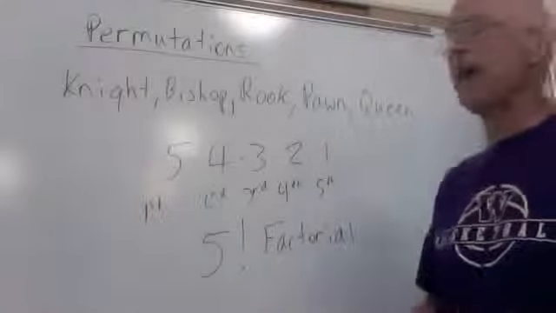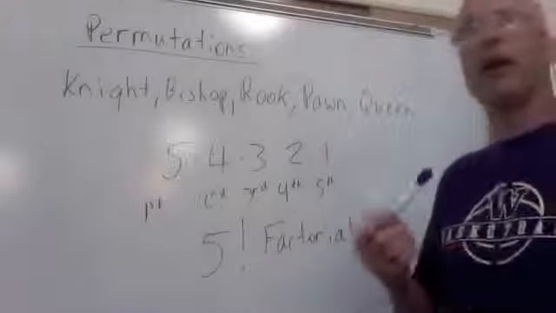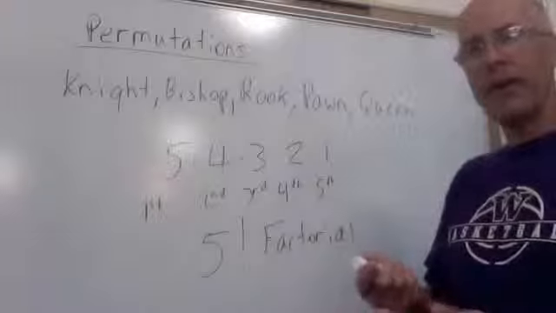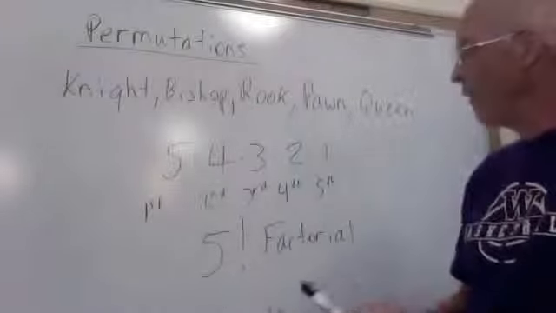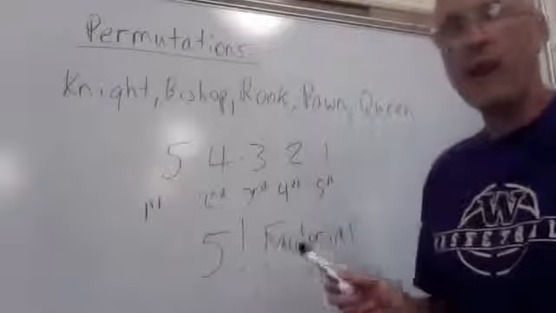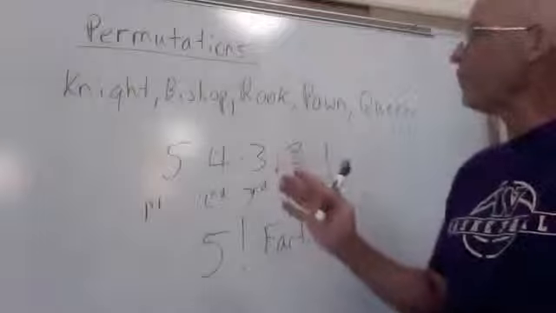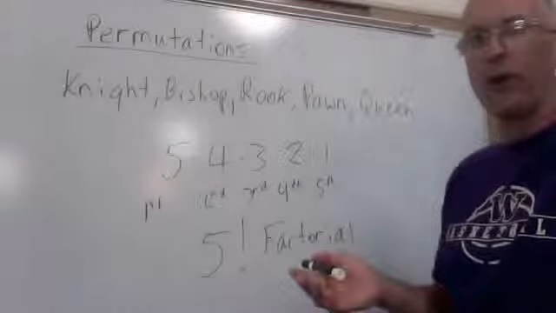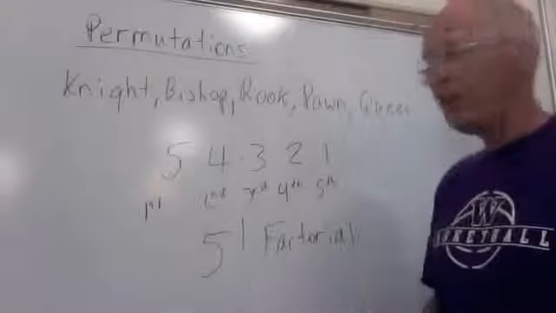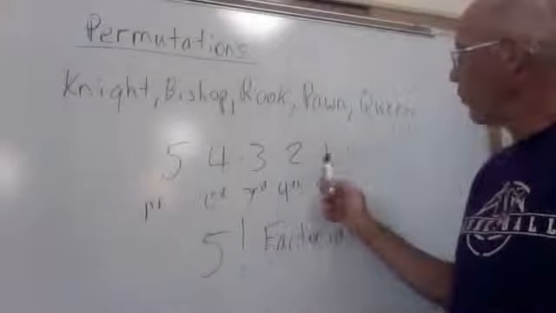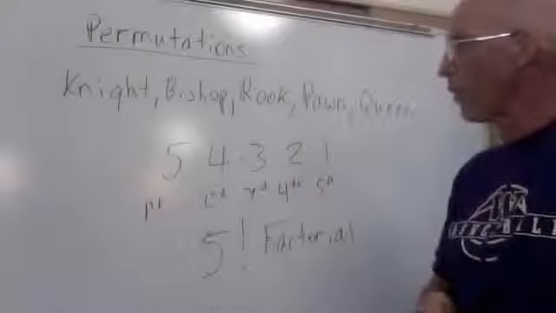So when you are thinking about choices of order, and when the order is important, that is called a permutation. And we're going to figure that out with what's called factorial. Depending on how many choices you have, that'll be the number factorial. If there were 10 choices, it would be 10 factorial. Let's just do 5 factorial real quick. 1 times 2 is 2, 2 times 3 is 6, 6 times 4 is 24, 5 times 24 is 120.